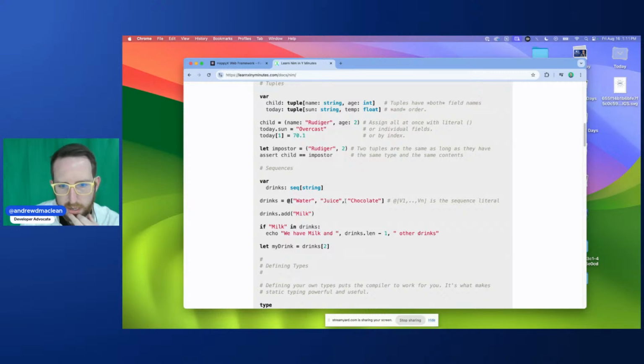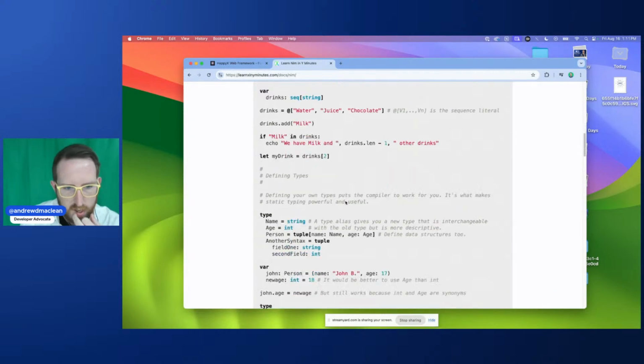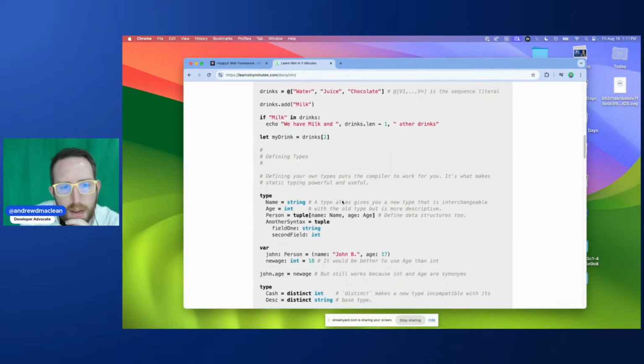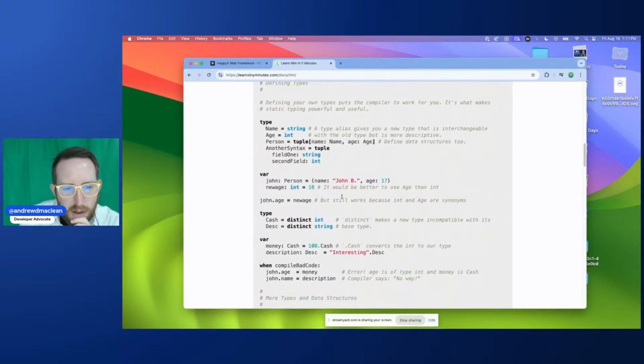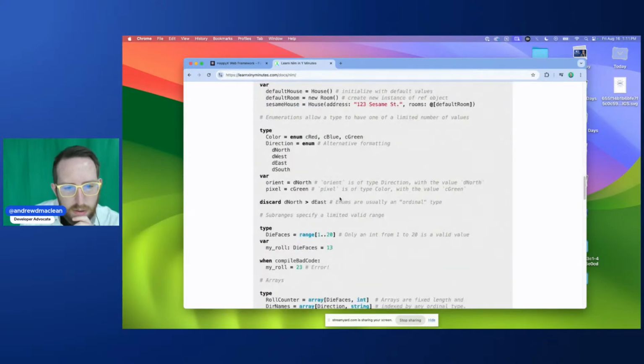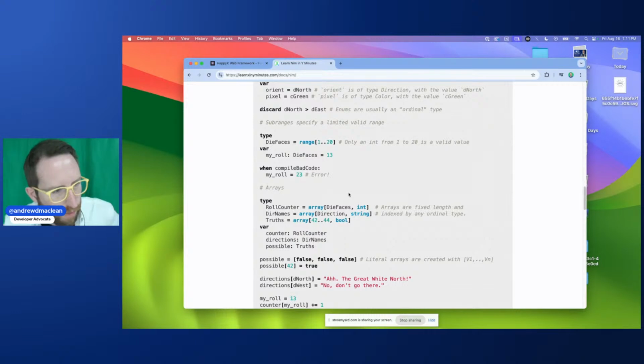We have milk in the drinks. I mean, this is all fine. I'm always a fan of all of this making sense in context, but it never makes sense out of context. But maybe that's just me.